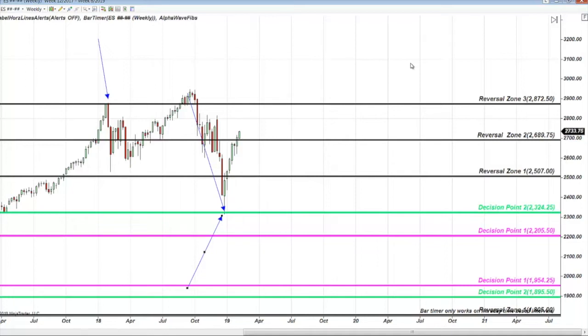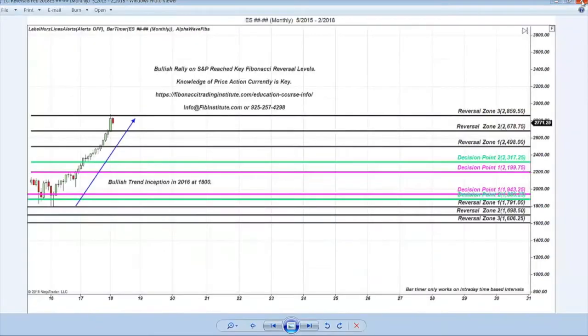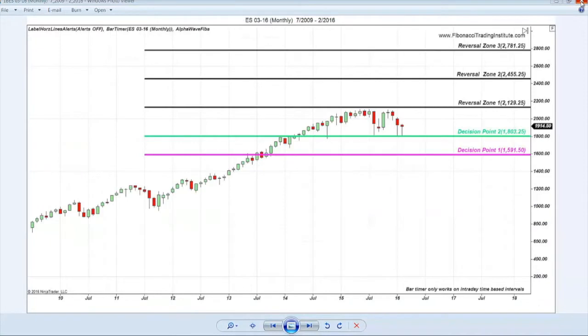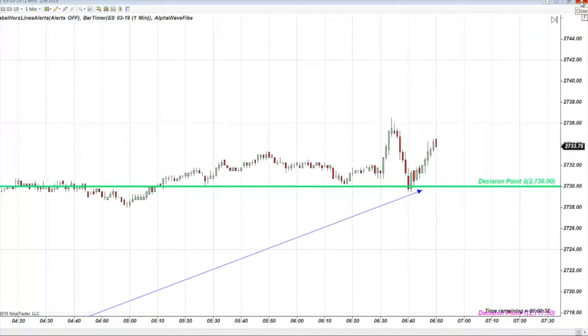What do you see? It's the exact same strategy. Long-term Fibonacci levels that apply to monthly, to weekly and to hourly chart. Identical formula, identical strategy. Except the hourly chart you convert to any day trading chart you choose to trade.